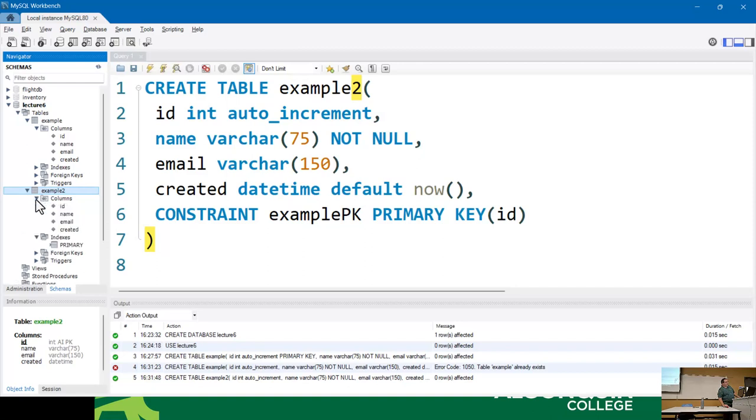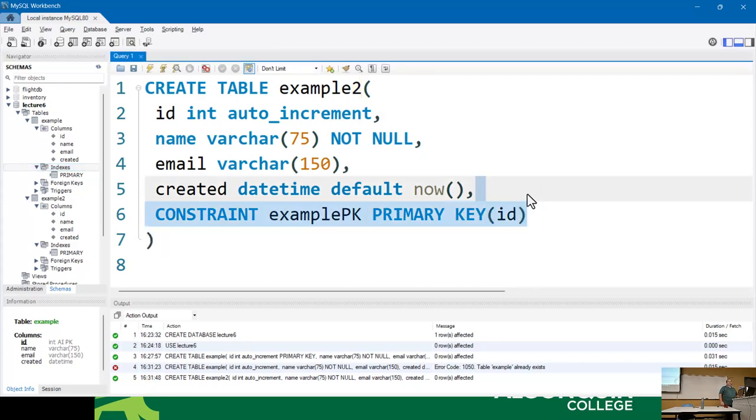And you'll see that this has an index that's a primary key. This has an index that's a primary key. The structure looks the same. How I define the primary key is different. The time you want to use this syntax for the primary key is when you have a compound key where you need to list off more than one column. Something like that. And that would create a compound primary key.